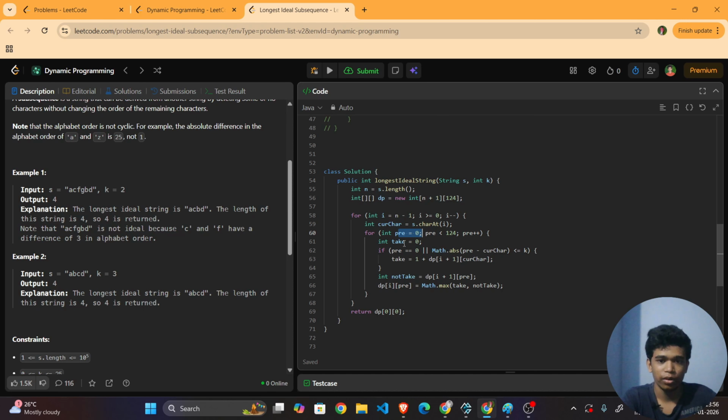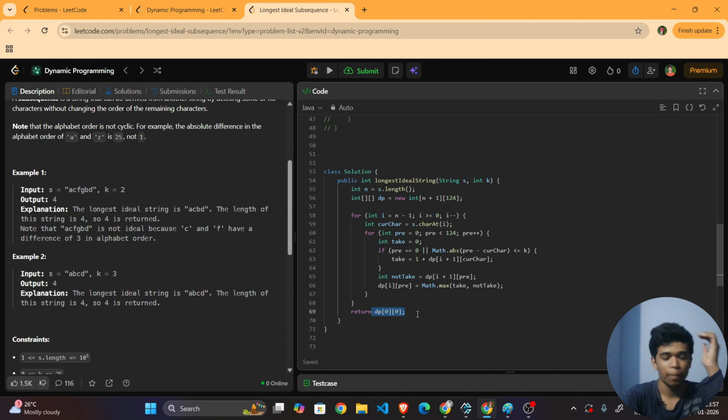Okay. Now take is equal to 0. All of these are the same things as I mentioned in the drawing explanation. Now here, instead of the recursion call, I want to use the memoization array, the dp, with I plus 1 and the current character. Now here not take also is the same thing I have done there. Okay, and at last we want to update it, so I have updated here, and at last while returning, always return the value like whatever value you are returning in the memoization, just take that in the form of the dp array.